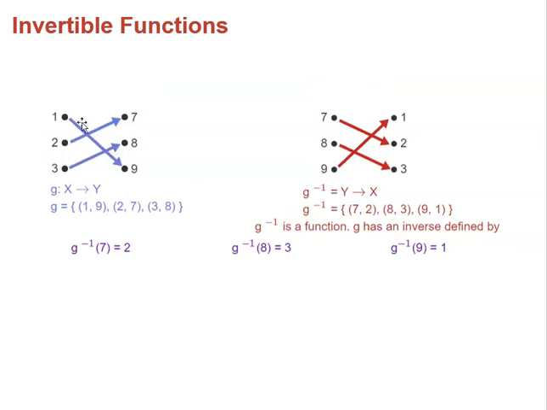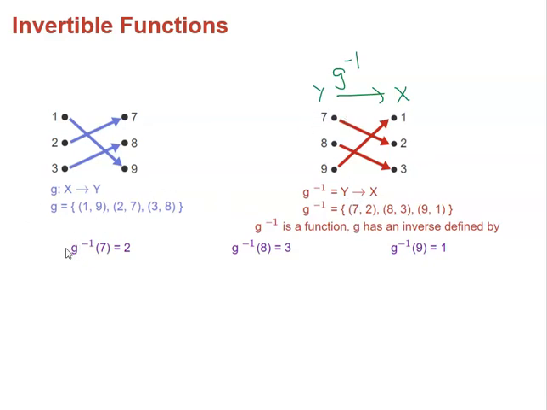Here's another example. We have a function g that is one-to-one and onto also. In this case, we have the mapping G inverse from y to x. You can see that we just reverse the arrows, and then you write y first. This is y and this is x. This is completely fine, because when you reverse it, it's still one-to-one and onto, and it's a function as well. So the inverse of this function exists.